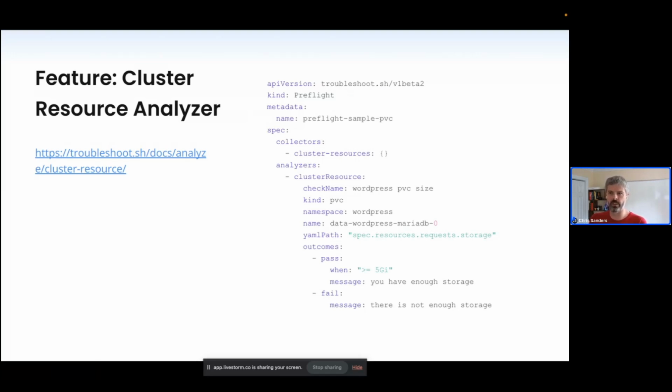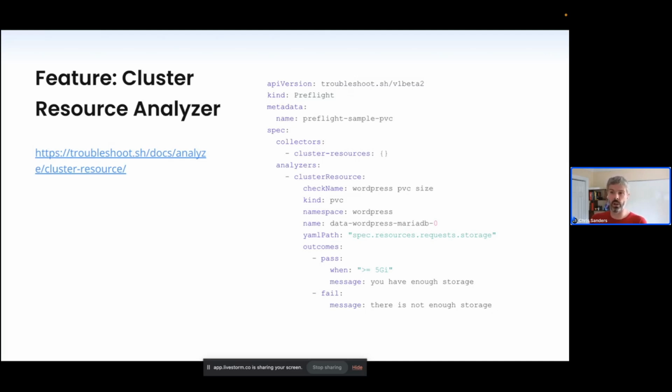This was developed because it can be very difficult to ensure that your application is provided the storage it requires. There's no way to check many attributes of storage providers in a cluster. Verifying if you can allocate the requested size or check that the volume has the expected read-write capabilities can't be done by any common supported way on storage providers. So what we've done is we've spun up a pod and we're using this analyzer to check the pod itself.